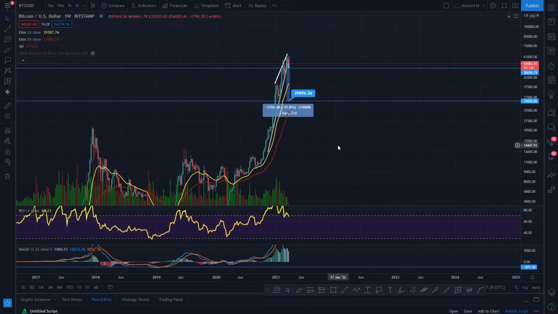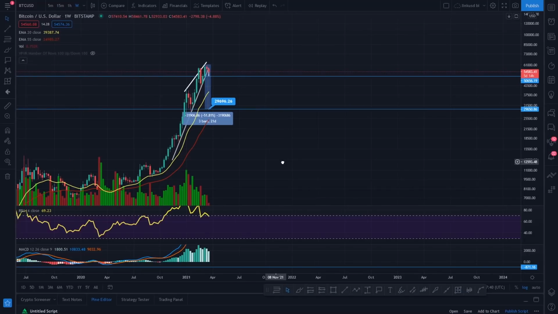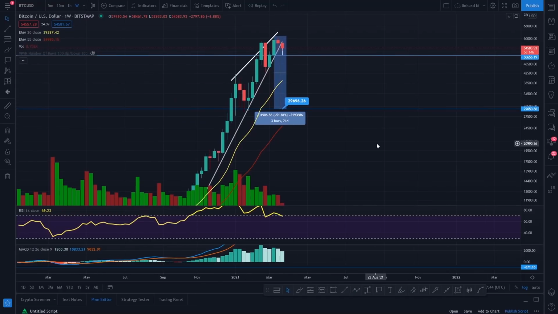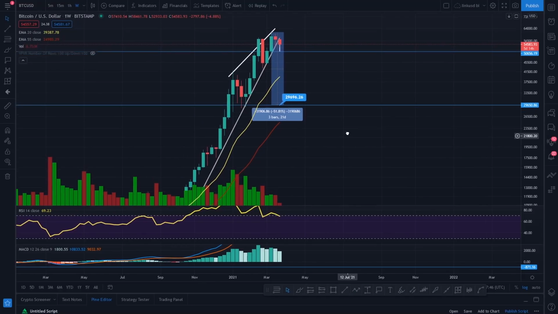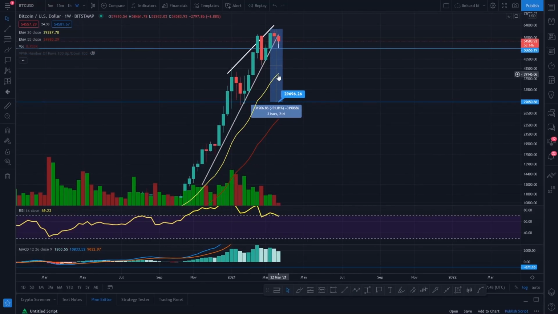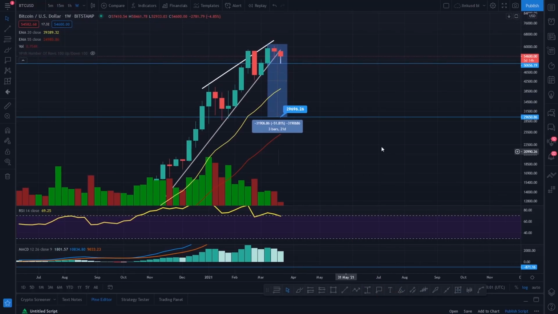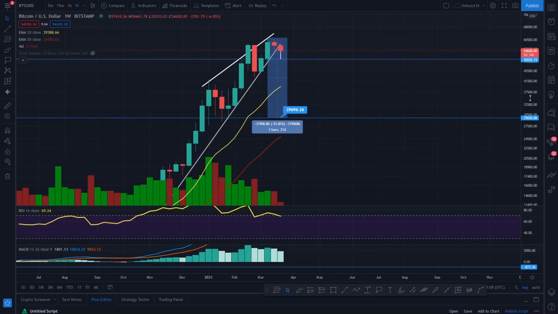Not necessarily confluence, but I want to show you that this is actually not that bad if we was to experience that kind of correction for Bitcoin, because that puts us between the EMAs. And I've said to you that what we're targeting for a bear market is a bearish crossover on the weekly time frame where the yellow line goes below the red line. And that will be a bear market. So you may be looking at a larger correction here for Bitcoin, and that will reset all those indicators that we're targeting as well, which is showing that we've got a blow off top, which is showing it's the end of the bull market.